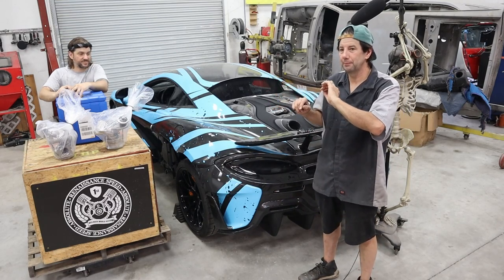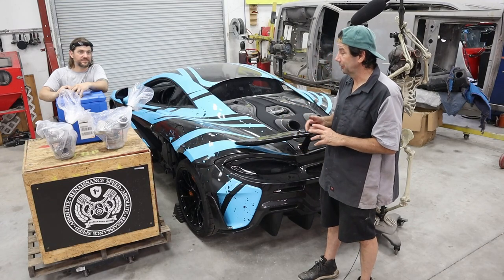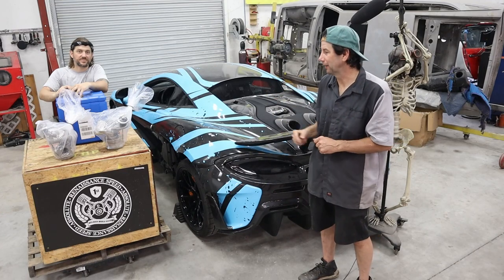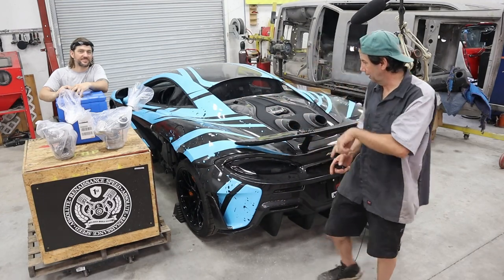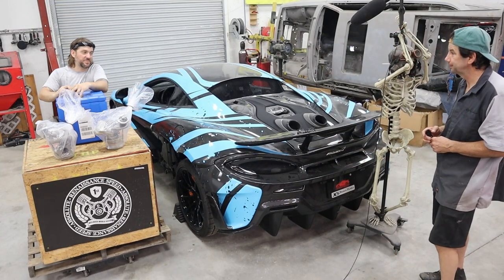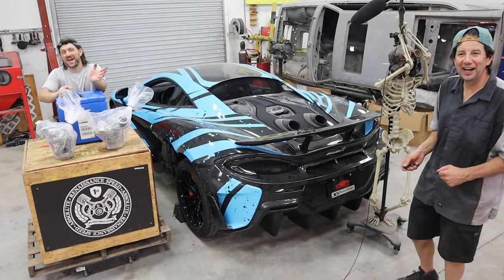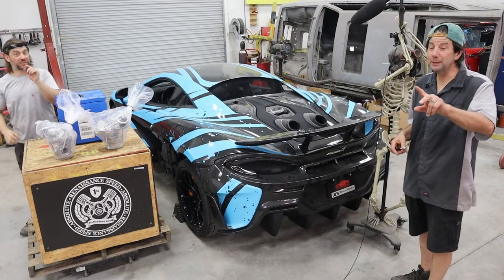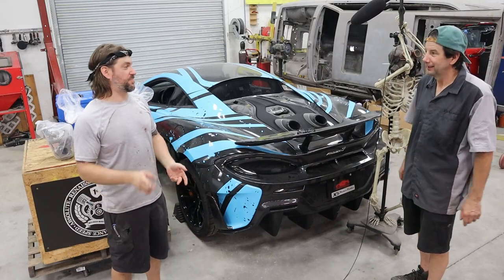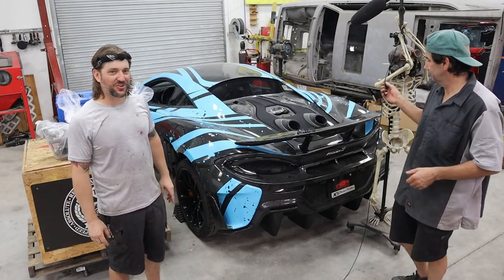You'll see that coming up. But first and foremost, we've got to get the McLaren done and out of here because we have other cars outside that still need to come back in. We've got to get this done pretty quick. Once this one's done, we've got about three more high-end projects — carbon work, prototyping work. All right, get to work.